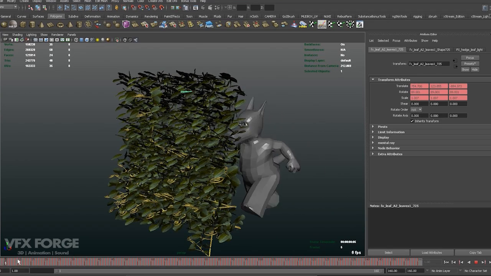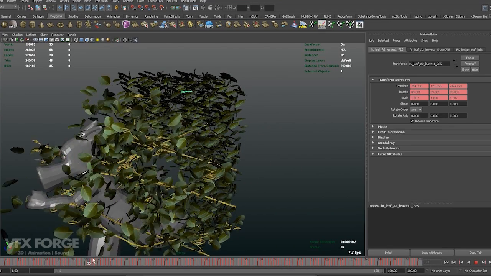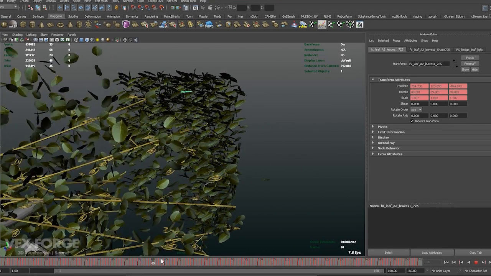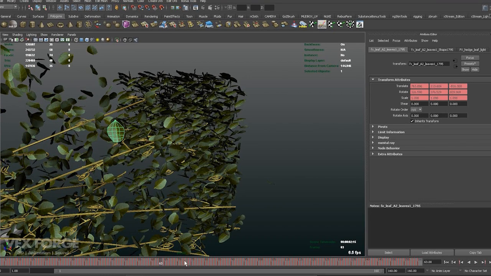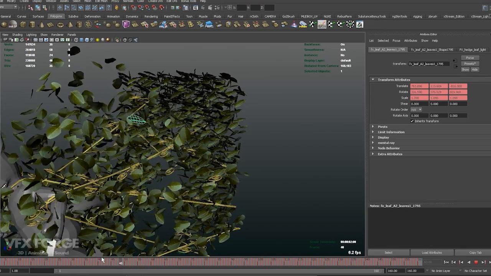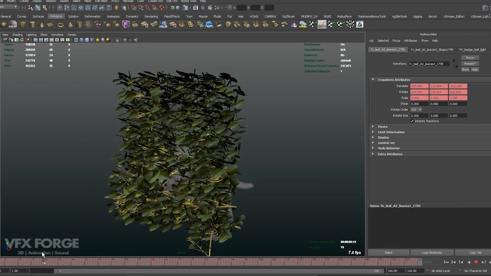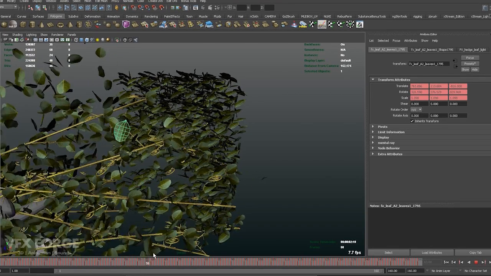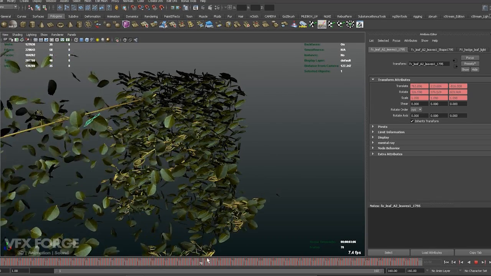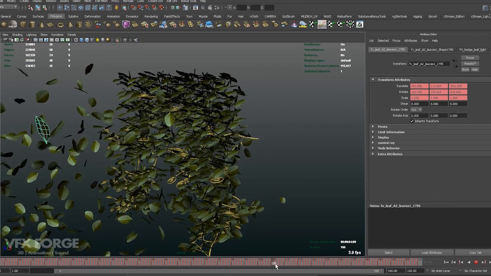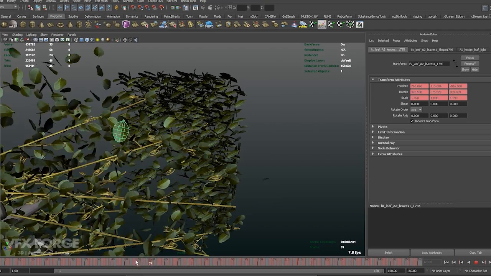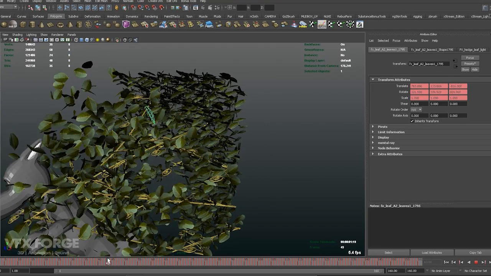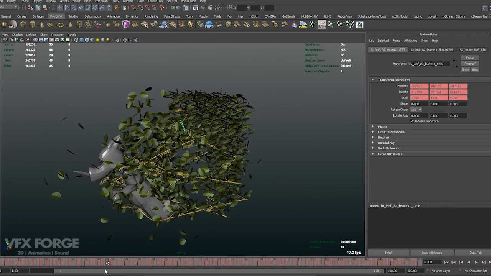So really useful script, highly recommended. As you can see, I'm just scrubbing through. Each particle has keyframes. It's really useful as the final touch to the scene. Can help with rendering issues and gives good performance as well.